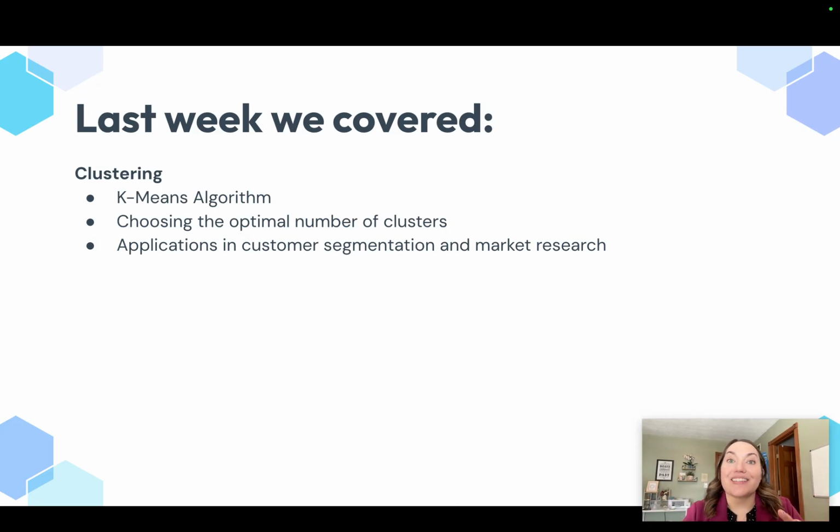PCA essentially is taking all of our data points and saying, how can we get those down to just two variables so that we can plot it on an XY axis, get them down to a minimal amount of variables so that we can use it more effectively in modeling.